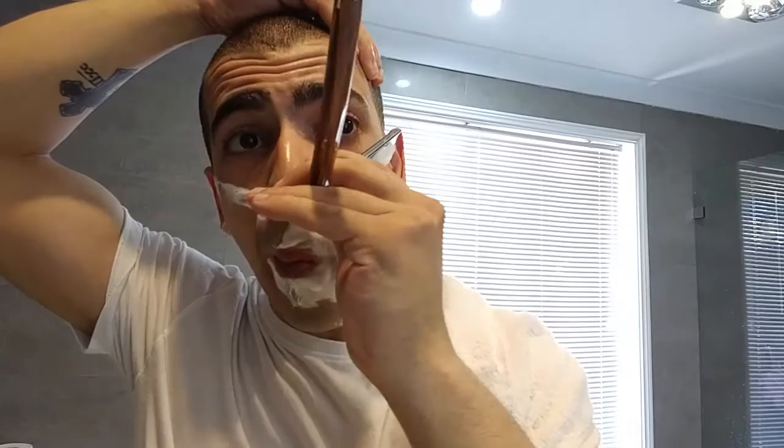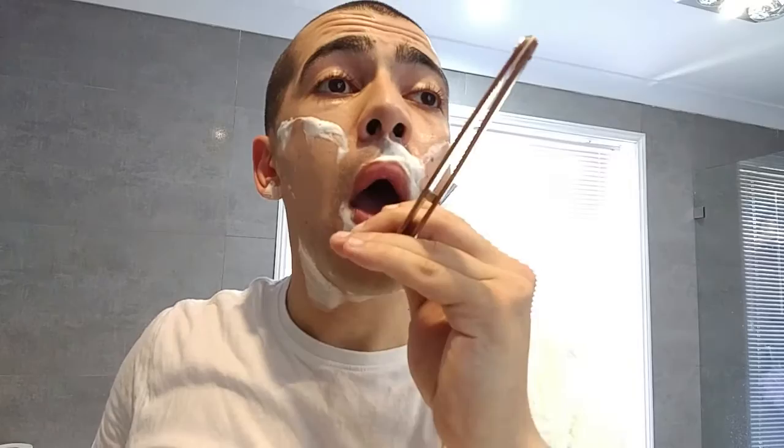This is with about 3 days of growth. I don't shave every day. I'd rather wait at least a couple of days. I end up getting a much better shave.